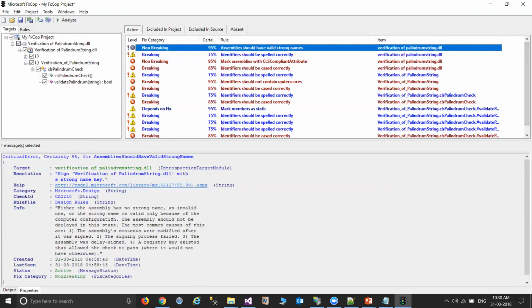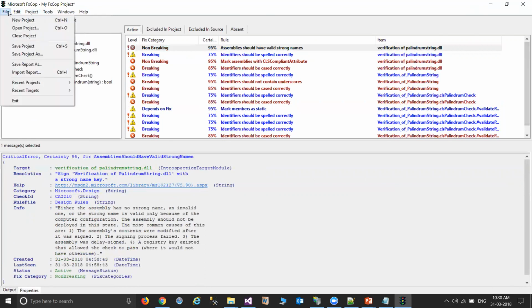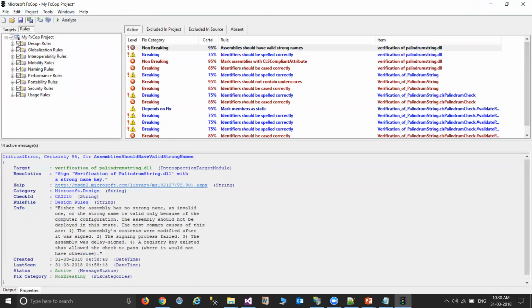This way you will see the code analysis report here, and if you want to do only specific kinds of rules, you go and check these rules. Like, I don't want to validate design rules, so uncheck this, and you can compare.